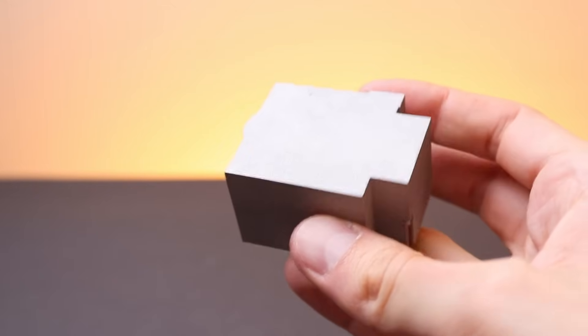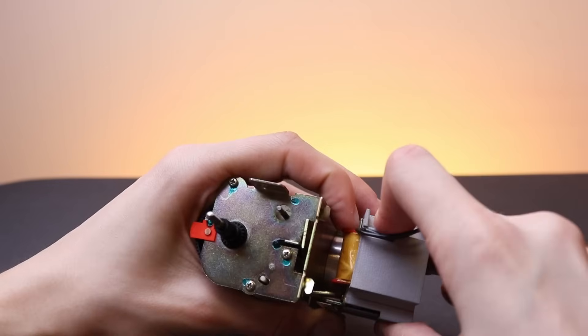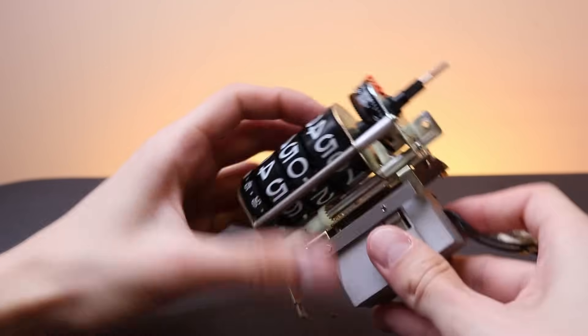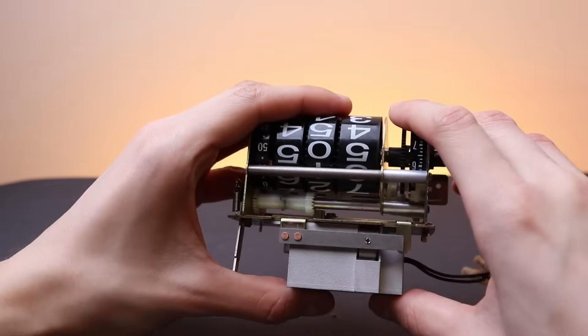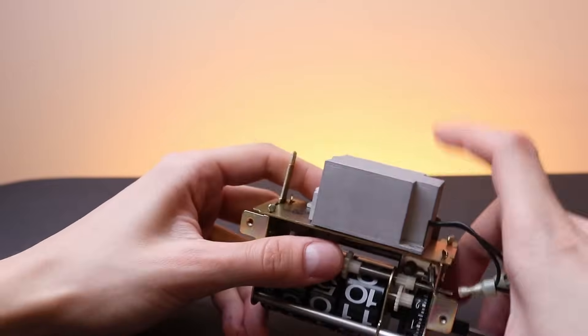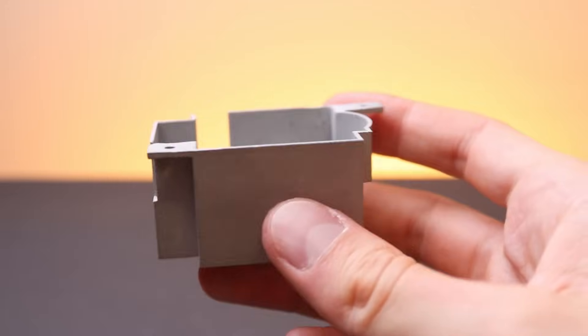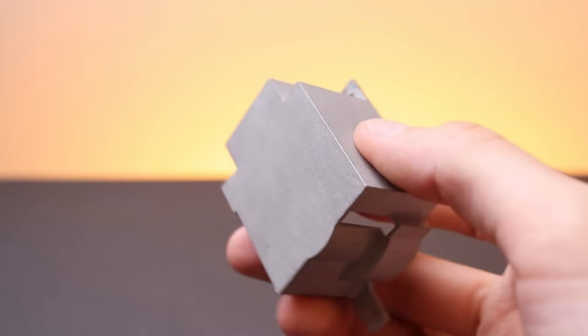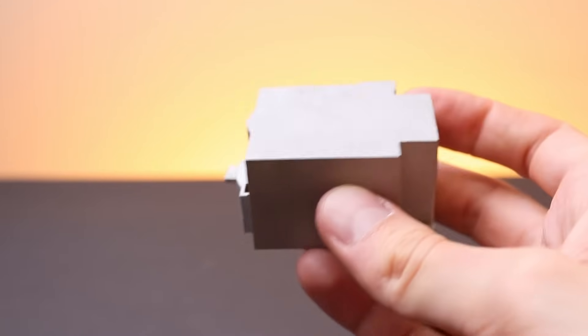Because aluminum has much better thermal conductivity and would help dissipate the heat that motor creates. Hopefully it's going to be enough to not overheat it. Why does it have some cutouts in it though? Because space in the clock is limited and to fit the cover I had to make it of really weird shape and with some cutouts.